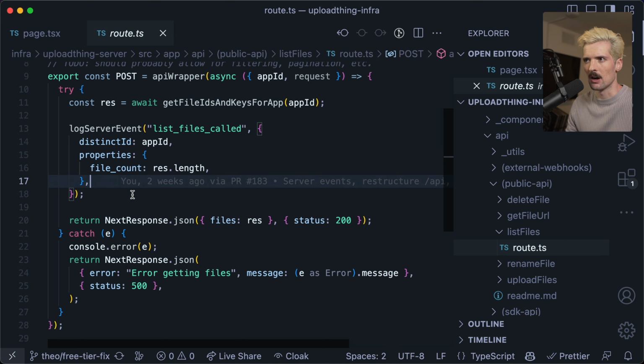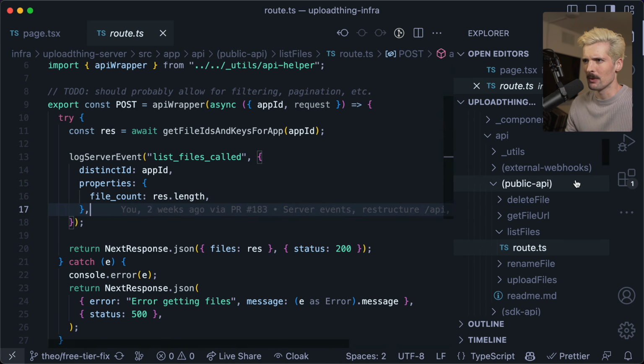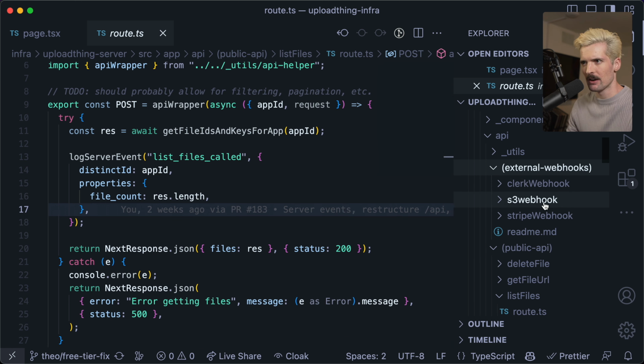I quickly log to our analytics that this happened, and then I JSON that response down to you. I could use the built-in browser response, but the NextResponse class has some nice helpers, so I reach for that when I can. And it's really simple to work with. We also, as I mentioned before, have our webhook providers for things like when S3 sends us an event for a file upload being completed, or when a payment comes through via Stripe. All of these are things you would use the route for, because these are things being accessed externally, not internally.